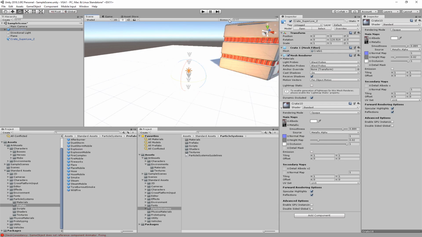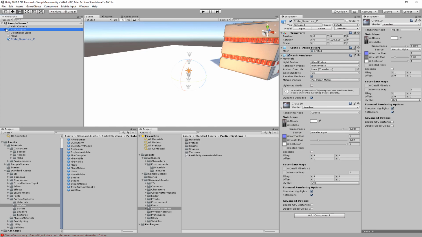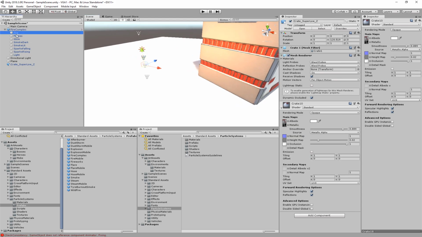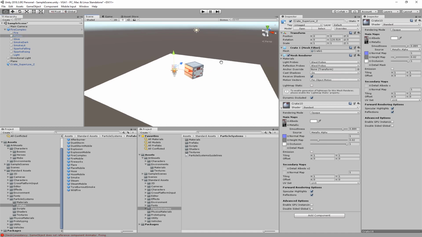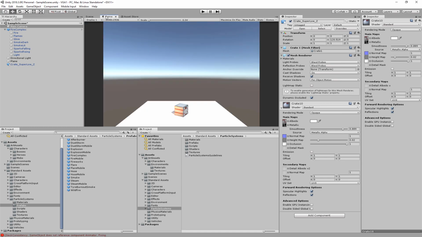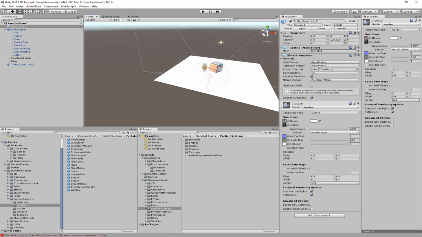And turn off these gizmos. If I come up here to the scene world, I can see. Oh, the problem is, let me see what's going on here. Sorry, it's never easy when you're trying to show something. You know what I'm going to do real quick too? I'm going to find that camera. Sometimes it doesn't show up down here, so this is where it's helpful to have it both next to each other, but I like to have as much view as I can. I'm going to pull it up, pull it down, pull it up, pull it down, maybe rotate a little bit, like that. Okay. I wish it worked cleaner, but sometimes it doesn't.